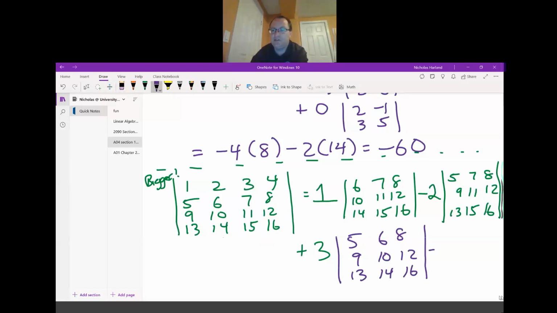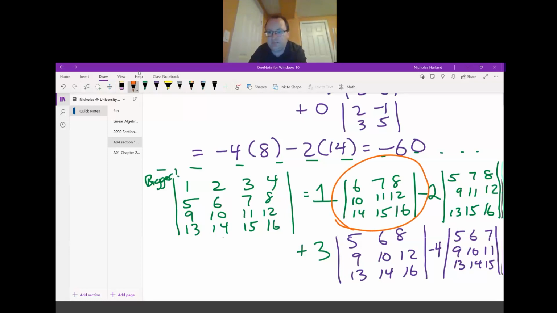So in other words, we do the exact same thing, it's just a lot more annoying the bigger the matrices get. But the ideas don't change. We still take the entry and multiply it by its cofactor as we go along any row, or if you chose a different row or different column, that's fine too. But if we started with 4 by 4s, what determinants are we left with? Good question. We'll get to that in just a second.